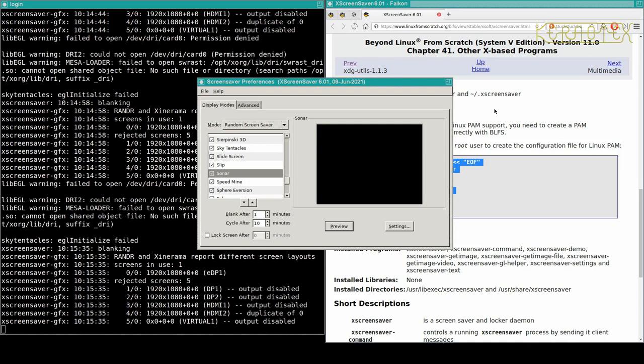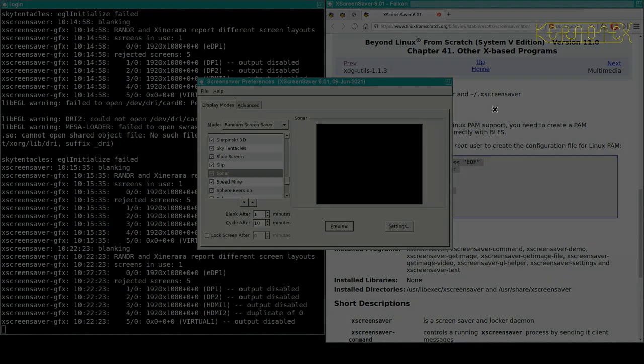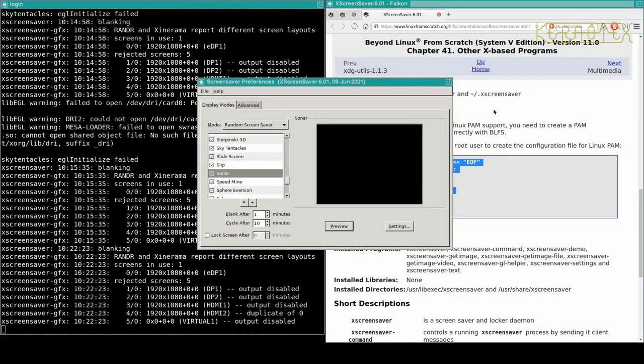I didn't know whether it is part of the X screensaver functionality that causes the screensaver to come on, or if it's actually the desktop environment or window manager that causes it. Oh right, so it does look like it's X screensaver. It's just faded the screen. Okay, looks like it couldn't switch to it for some reason. But it looks like it did attempt to blank the screen.